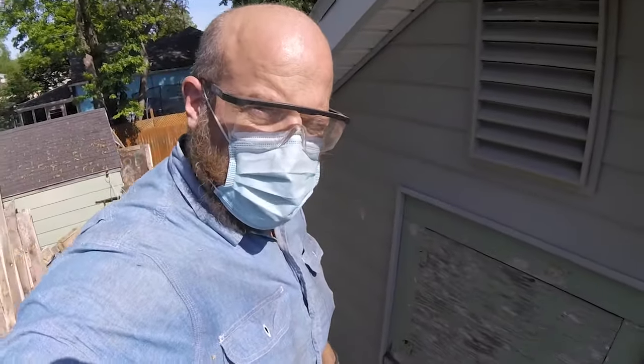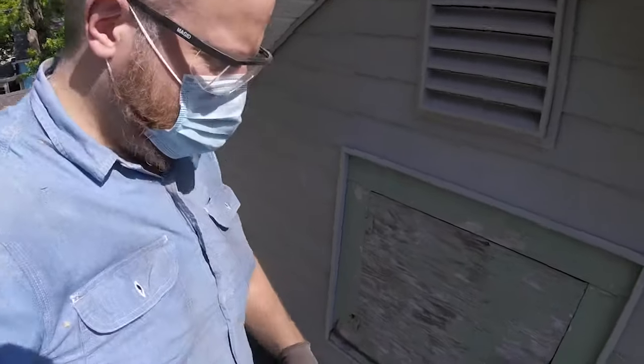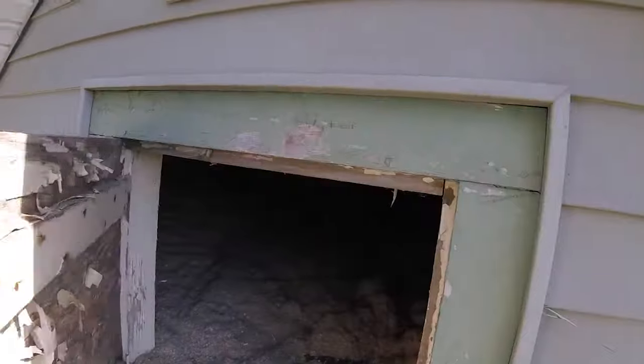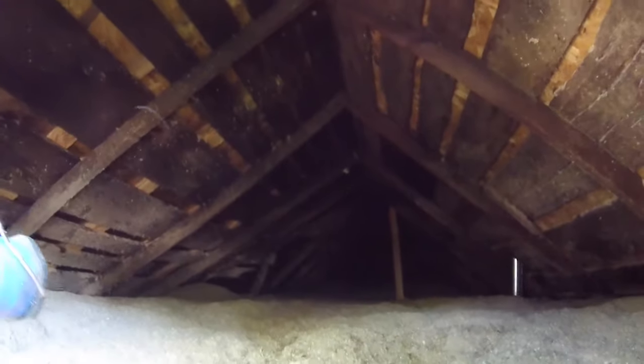Well, it's been a while since I've been up in the attic. First time I've been up here, I just looked in, but there's going to be a couple future reasons why I need to get in here. So I'll just give you a glimpse of what it is if you haven't seen it. It's kind of hard to see back there, but it's going to be hot up here. Not very fun to work in.